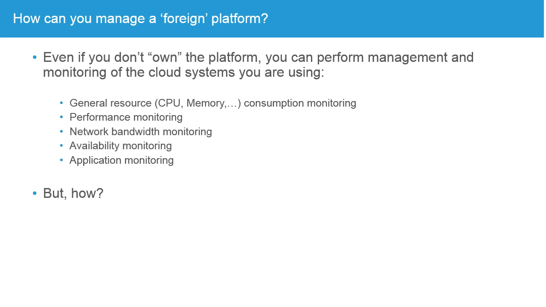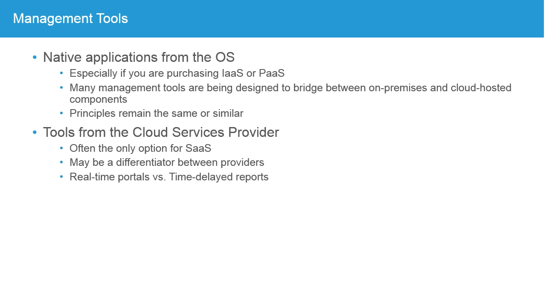But how? Especially when you don't own the platform or have direct access to the lowest levels of the platform. Well, it depends a little bit on what level of service you're buying, whether you're buying infrastructure, platform, or simply a software service at the highest part of the stack. So the management tools that you have available will vary and change a little bit according to those things. If you are using infrastructure as a service or platform as a service, you have access to native applications from the operating system itself. And more, management tools are being designed to bridge between on-premises and cloud-hosted components.